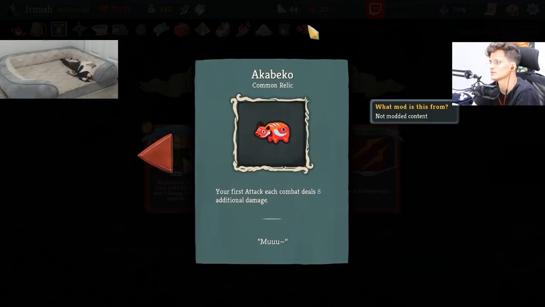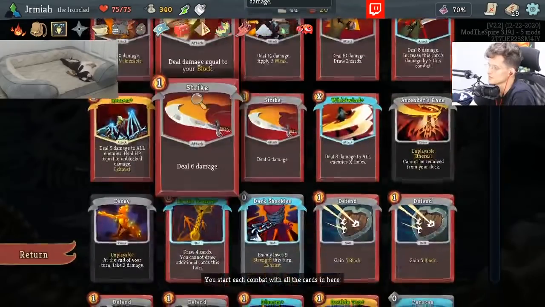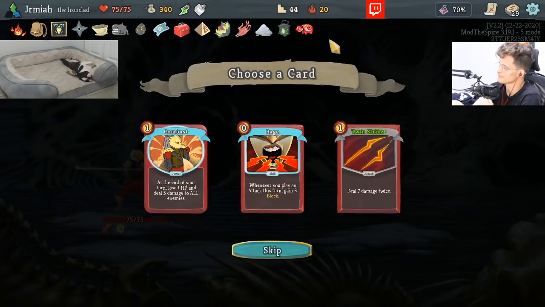We got an Akabeko, which is really not what we're looking for, guys. And we got our first power, which is Combust, which is also what we're not looking for. I think we have a pretty good thing going here. We just need to get a little bit extra.